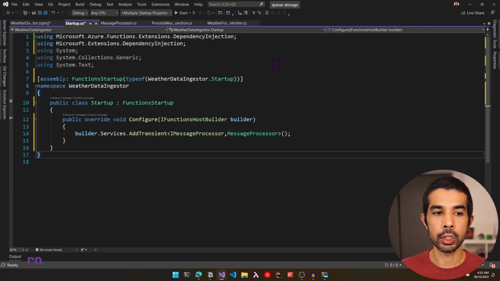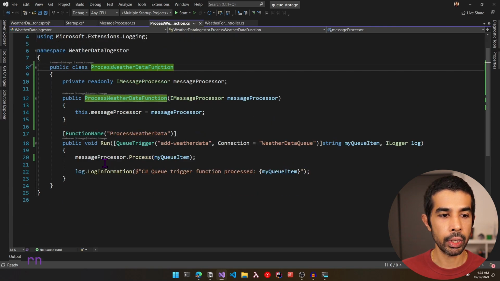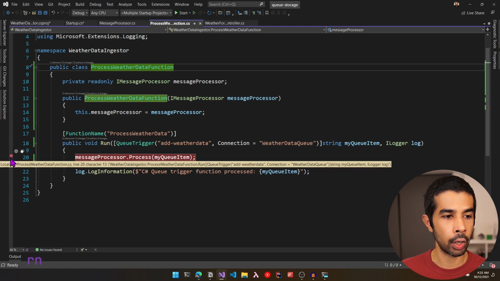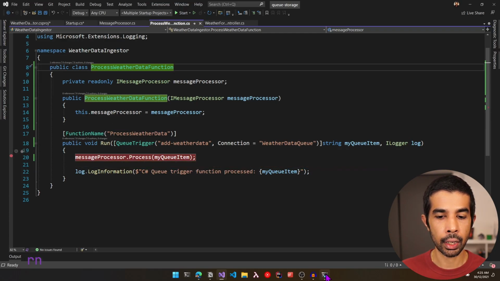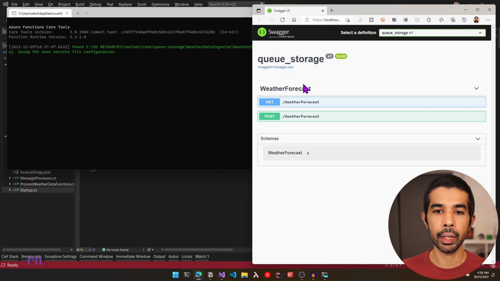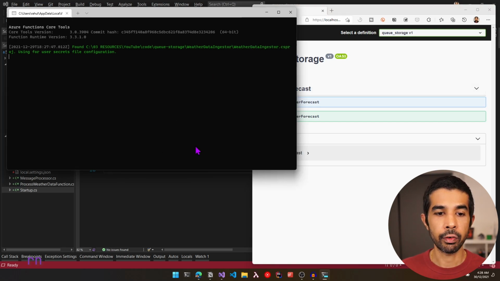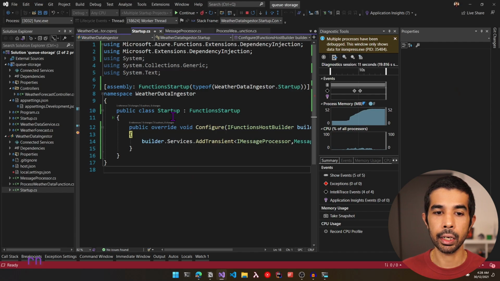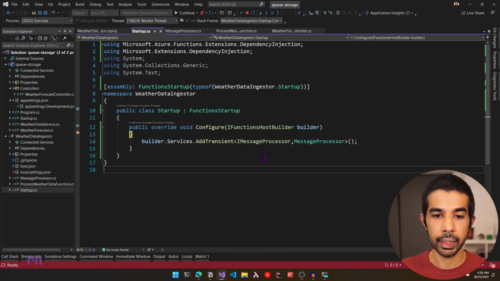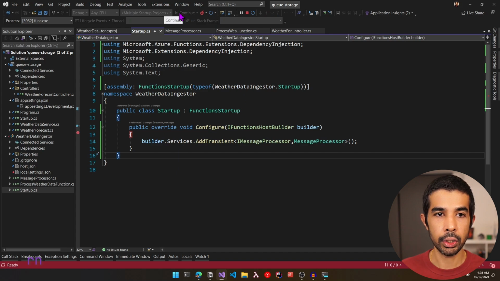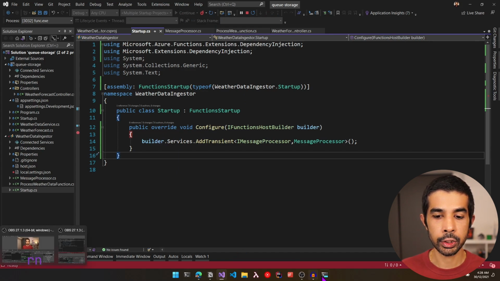Now that we have all of this working, let's make sure to put a breakpoint inside the Configure method and run this application again. Now we can also put a breakpoint inside the function class where we use this. So let's make sure to put a breakpoint on line 20 as well. And let's press start. Both the Azure function and the web API are running successfully. Now with the Azure functions, it has hit our breakpoint inside the startup class. So now this is going to set up the transient dependencies for this particular Azure function. Once this is run, it's going to set up these dependencies as expected. So let's continue the execution, which will continue the Azure function as well.